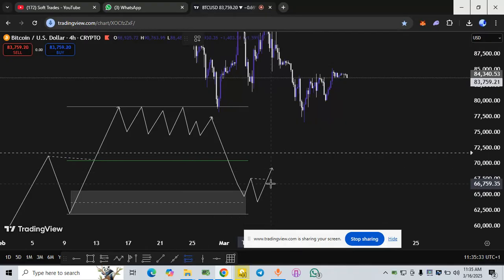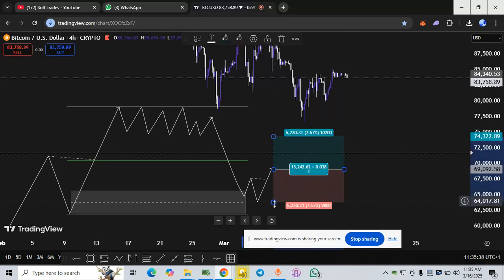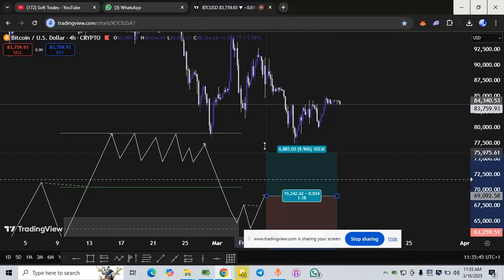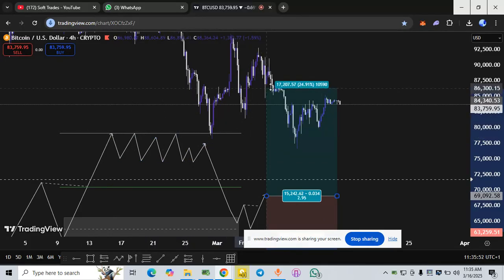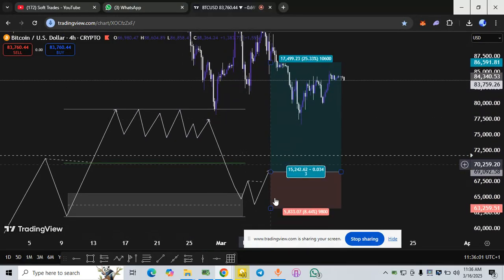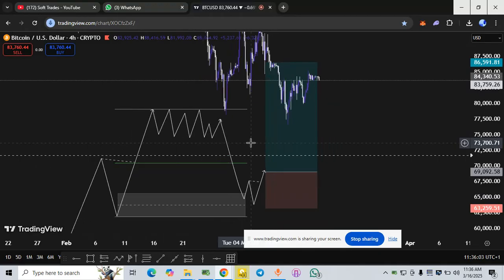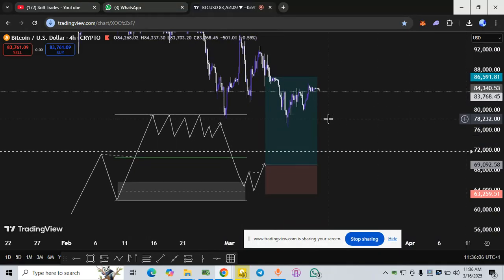You either wait for a retracement, but most times I don't wait for a retracement. Once price gives me this, I just enter over here. My stop loss is placed below this area or below this area, depending on how much I want to risk in that particular trade. Then my TP, especially TP1, should always be this particular high over here. You can do 1:3, which is the minimum I always recommend. Then you can put your TP2 at this level. Once TP1 is hit, you can move your stop loss to your entry.